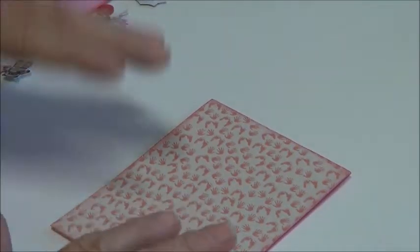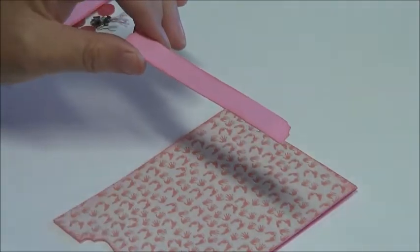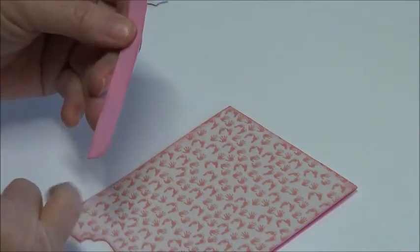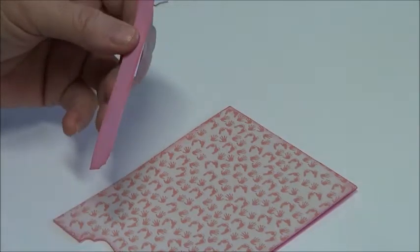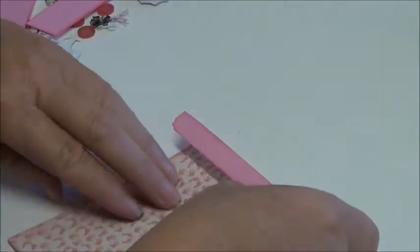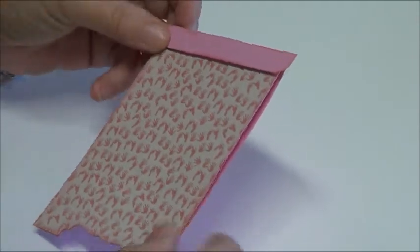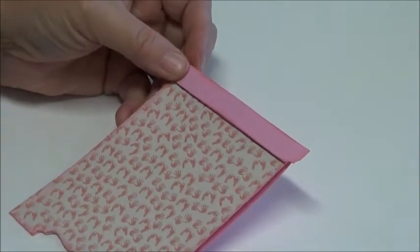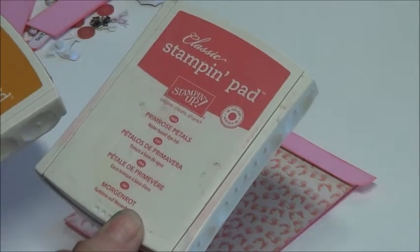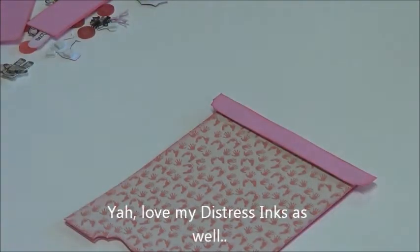So back to the card front - I've done a strip for the top of it and that measures four and a half inches by a half inch. I've just chopped off the corners to give it a nice edge, again using a bit of the decorative punch. I'm going to put that up the top. I'm a firm believer that if you ink things you give a nice effect and it just sets it off nicely. The two inks I used are Primrose Petals by Stampin' Up and More Mustard by Stampin' Up.